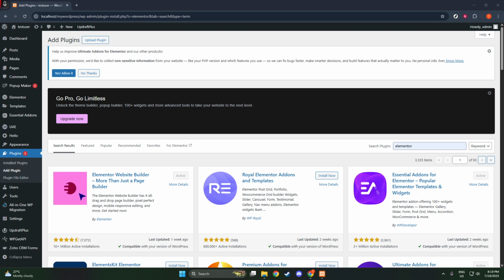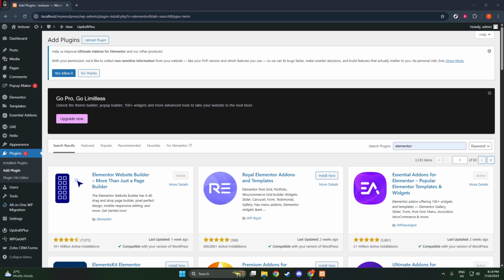Among the options you'll see, focus on identifying the correct plugin by looking for the distinctive pink E icon. This pink E is the signature symbol for Elementor, and it signifies that you've found the right plugin. Keep in mind that there are other versions of Elementor available, but since we are concentrating on the free version today, make sure it's labeled as the basic one.